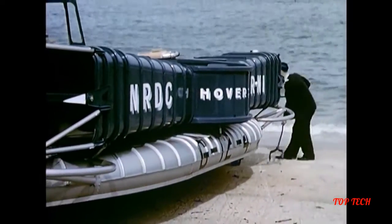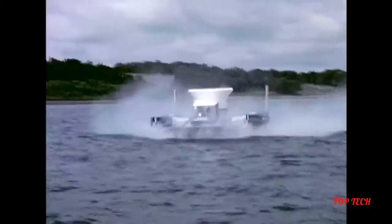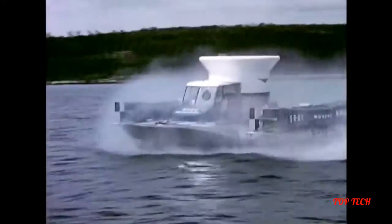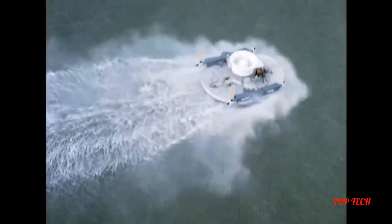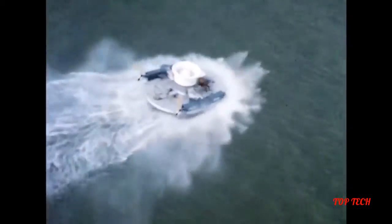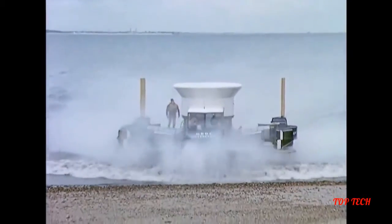But they did not believe it could possibly work over water. So the scientists took it out onto the bay for its first ever flight over the sea. It just sailed off into the water as I expected it to. In fact, they were all rather amazed, and I knew it would happen. Cockerell was a well-respected engineer. He already had many patents to his name.